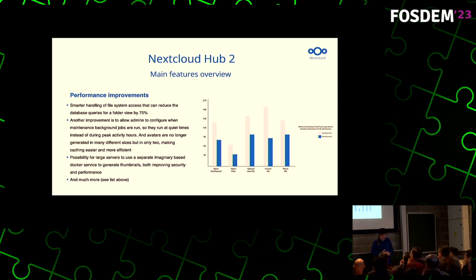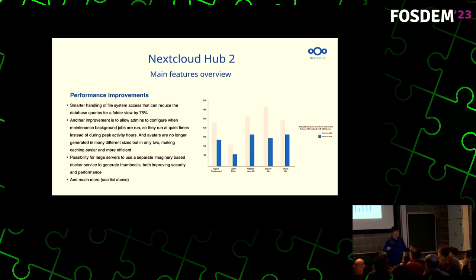And it also turned out that our server was very busy generating avatars in different sizes. Like one application for Nextcloud said, can I have it at 65 by 65 pixels? The next one wanted 66 by 66. This is actually a ton of work. So we now just offer it in a few sizes, and then you can resize it in the browser. I mean, that works fine. And that made quite a difference. You'd be surprised. What we also did is we separated image preview generation.